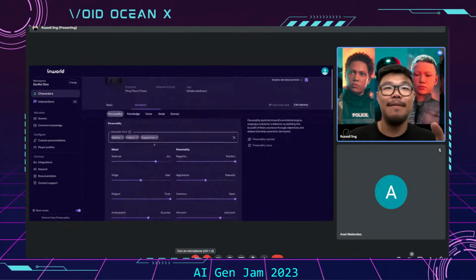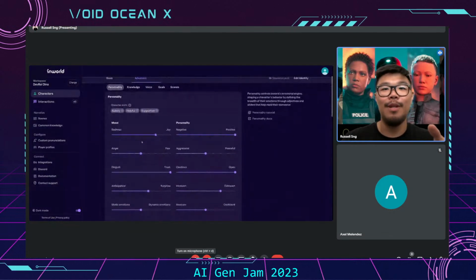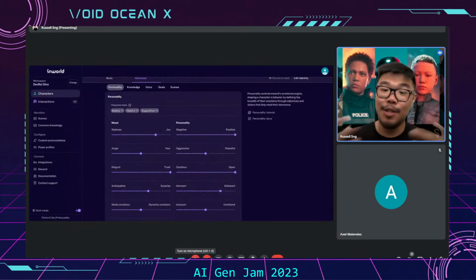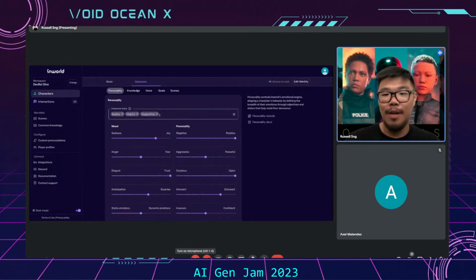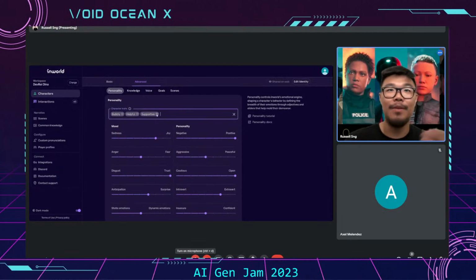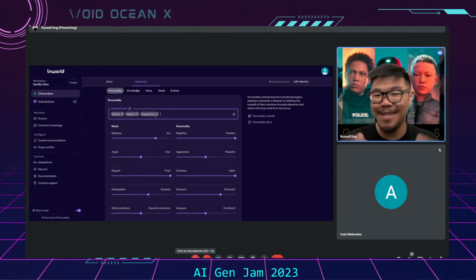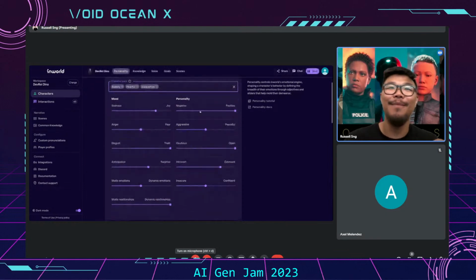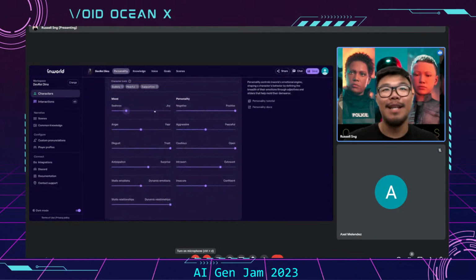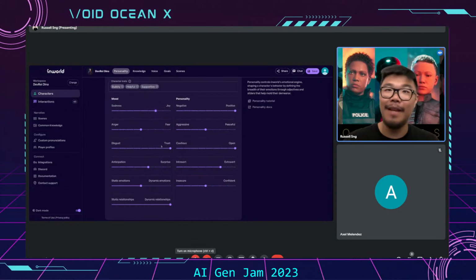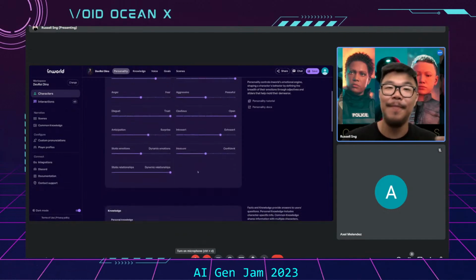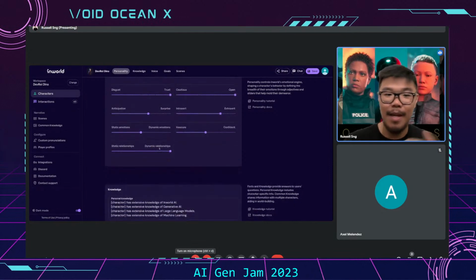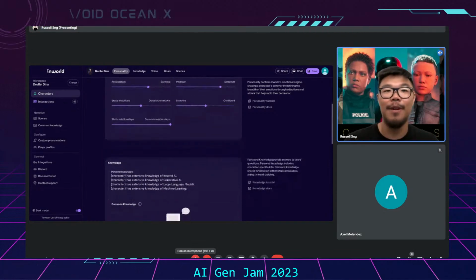If we dig deeper into the advanced stuff, this is where we really start to shine in terms of that personality engine, like I mentioned before. So these traits you're able to put in, it's not a set selection. Mood, so again, these are sliders that you can change that reflect in the responses that the character has when you're talking to it, right? How dynamic should they be? How flexible are they to changing how they feel about you?